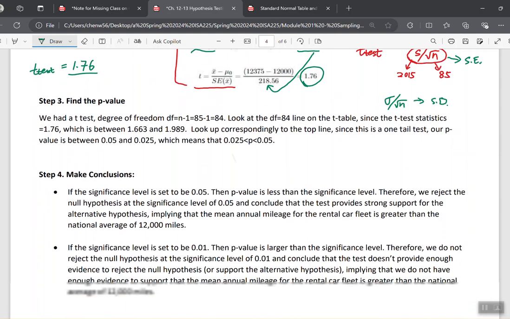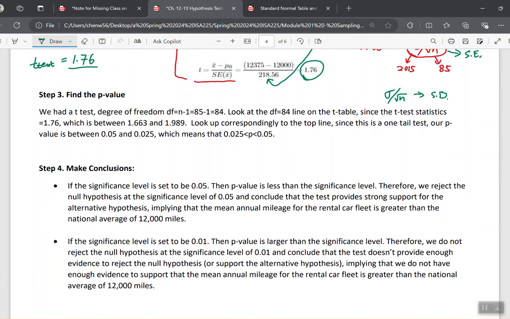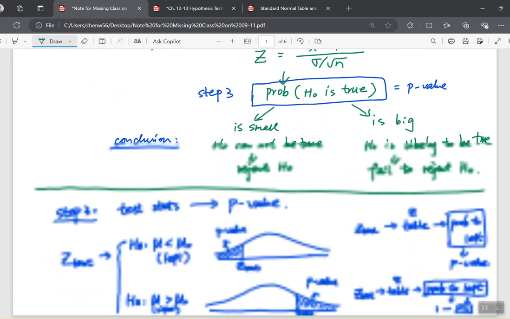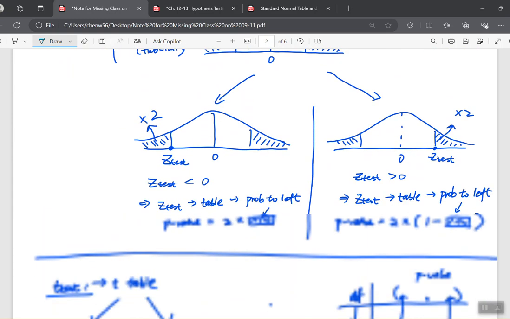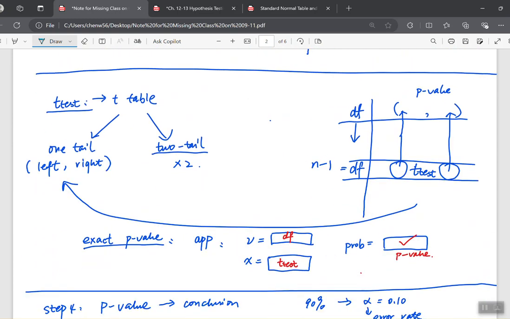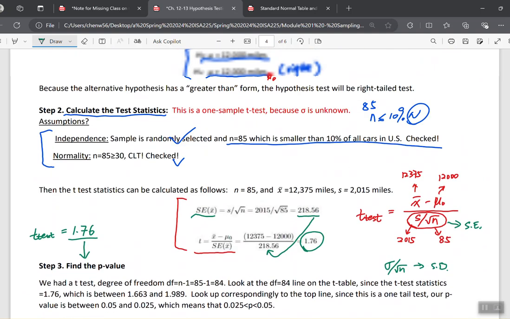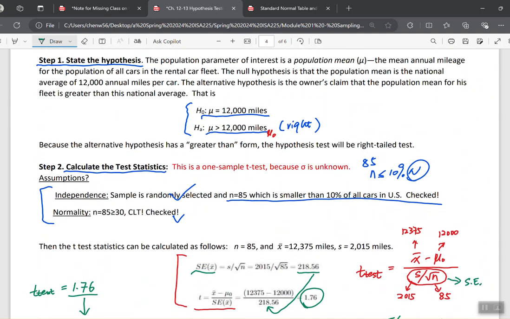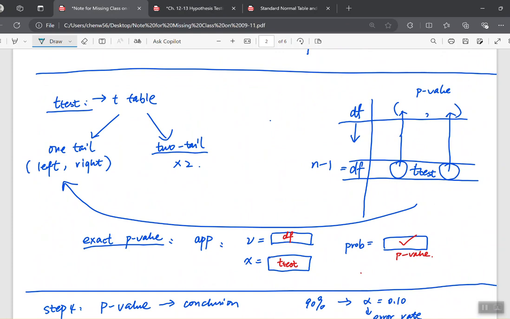Then, of course, we go to the next step. We want to use this to find the p-value, right? Okay, so to find the p-value, we say now we have the t. What is the procedure? This is the procedure, right? So we have one-tailed or two-tailed. I think we have one-tailed, which is the right-tailed, right? Okay, so then we want to follow this procedure, right?